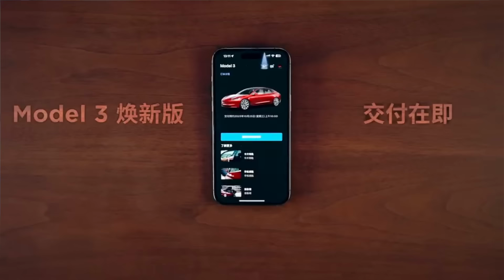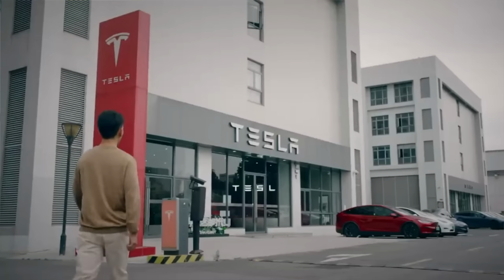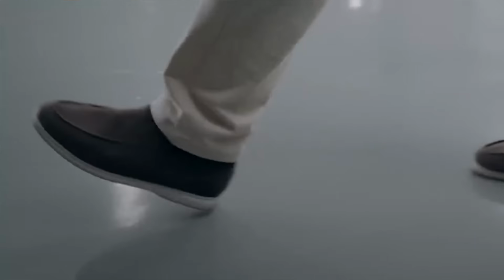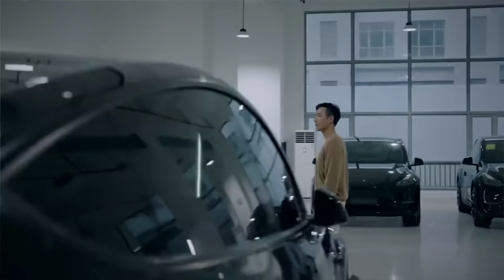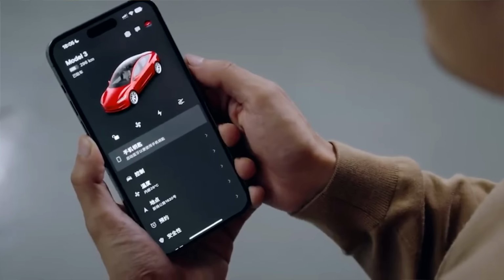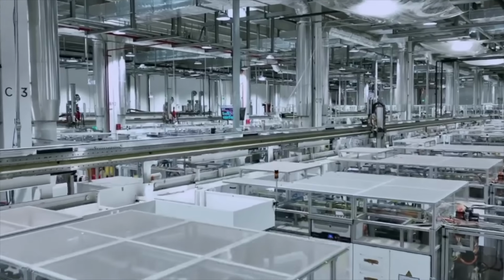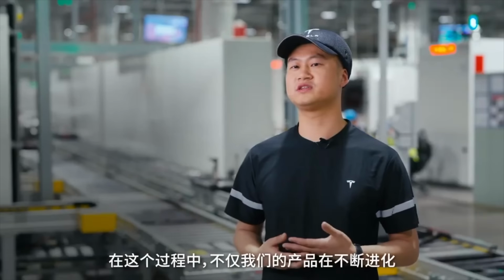But with that being said, the production ramp has changed quite drastically over the last few years, and now with Giga Shanghai building excess amount of vehicles as well as right-hand drive vehicles to export to countries such as Australia. A good example of this would be the recent launch of the new Model 3, where orders of the local variants were available shortly after the announcement, but not far off is the export models with right-hand drive coming a few days later.